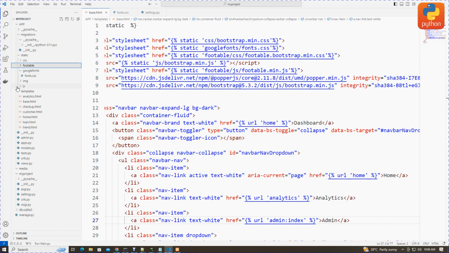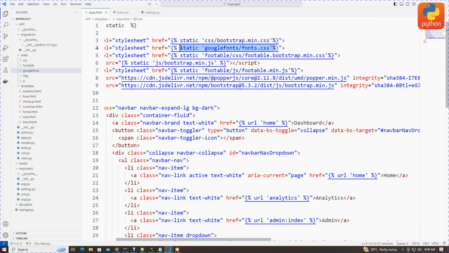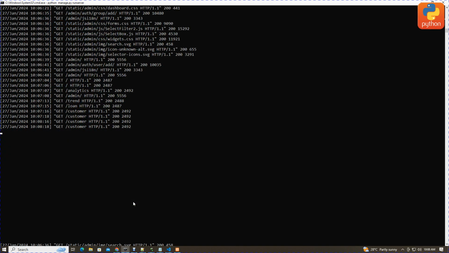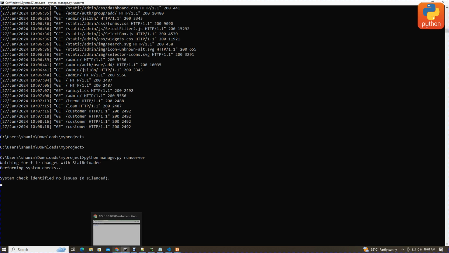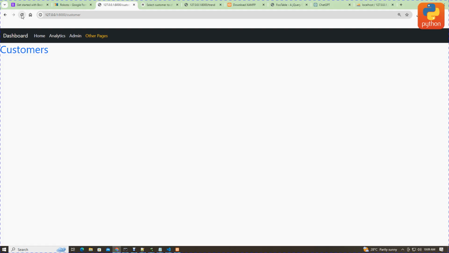On Google Fonts, we have fonts.css. I think we run our project. There's a save changes. Okay, so now run again and save. Okay, now come to refresh.